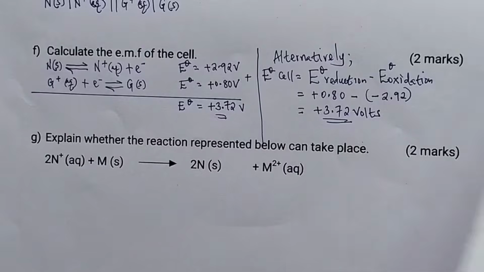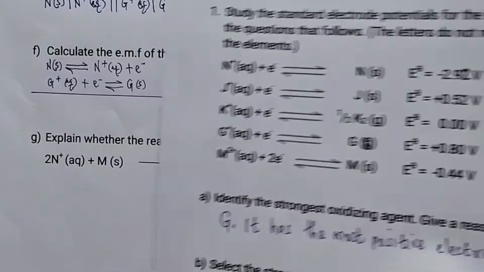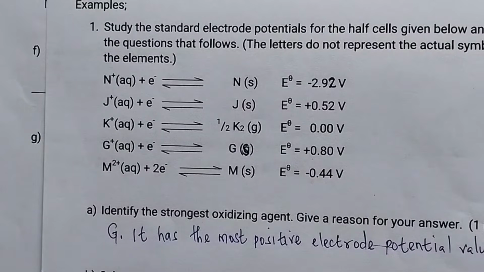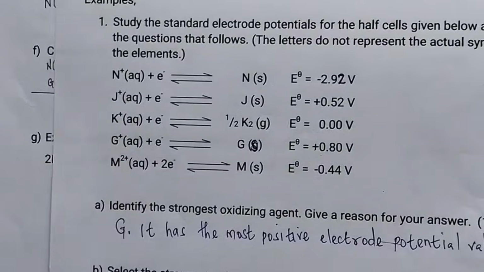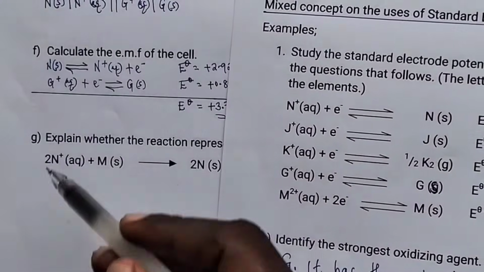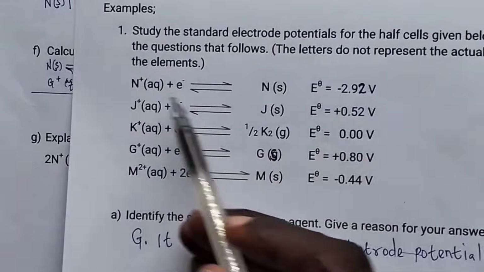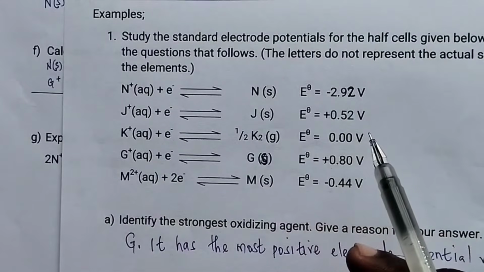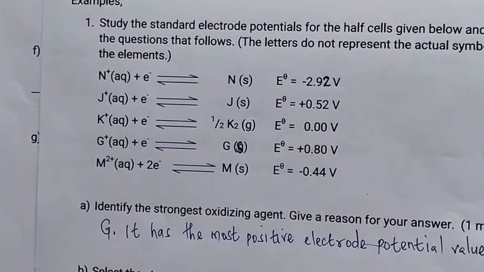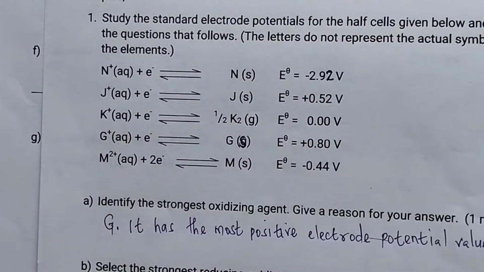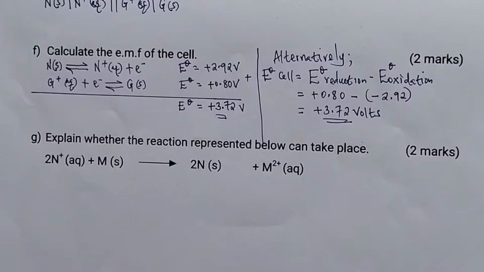So let's check. First of all, we can do this in two ways. One, we want to check which one is the reducing agent. We start with that. The first one is N, which is iron. So here N is the reducing agent. That means this reaction obviously will not take place because the reducing agent cannot be displaced from a solution of its ion. So obviously, when we calculate, we are going to get a negative electrode potential value.